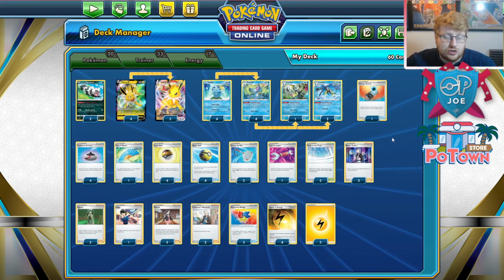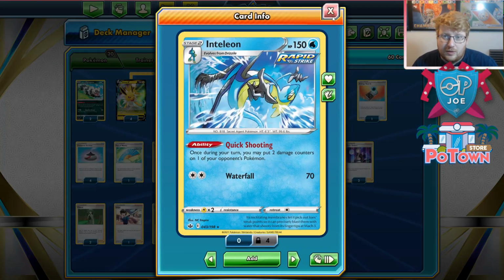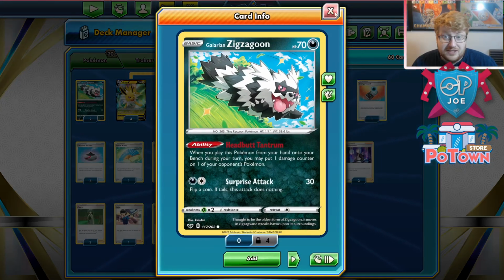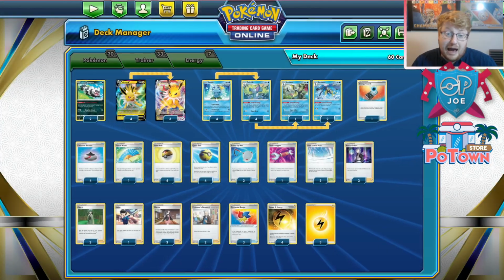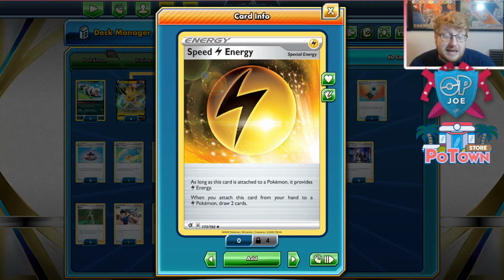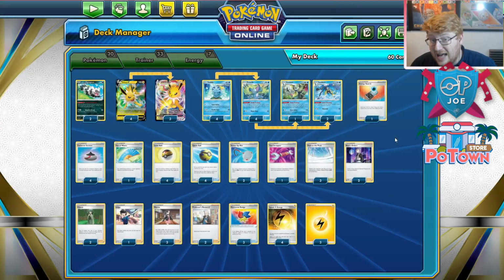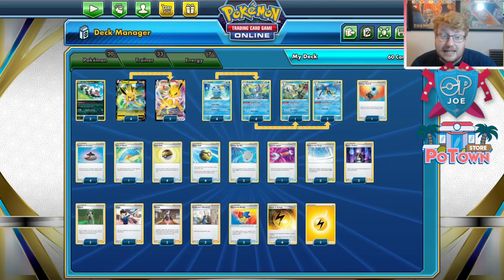tempo pressure with 100 and 100 to the bench is usually pretty efficient, especially when you have things like Quick Shooting on your side. You have Zigzagoon for the early game ping damage. You have your own consistency via the Inteleon engine and a little extra help from Speed Lightning, which is always nice. You have inbuilt free retreat on your Jolteon V, which is absolutely insane because it means that it's a great lead in the deck.